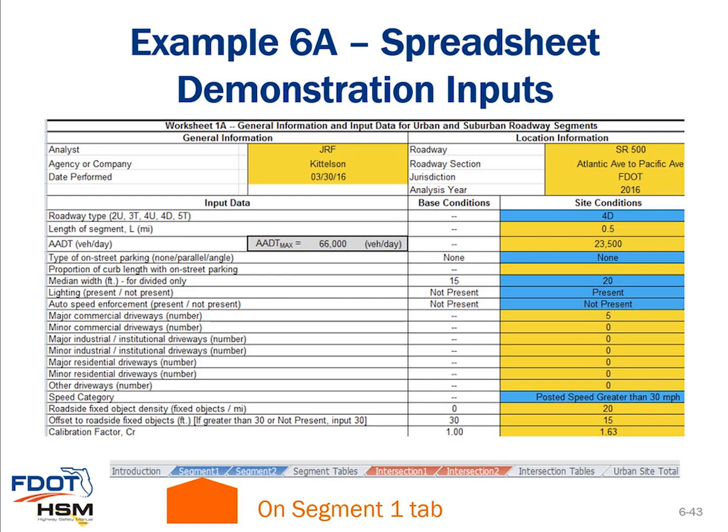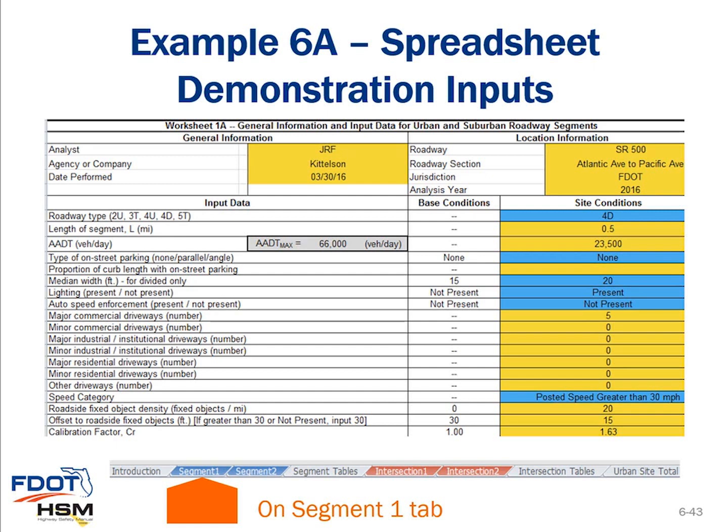You go through here, and again, the blue are different pull down type menus, and you basically enter the data from those pull downs, and the gold or yellow is where you have to actually enter information or data. We go through, and this is a 4-lane divided roadway, so we pull down on the 4D, and we enter that information in. We go through and enter in your segment length, your average annual daily traffic. We don't have any on-road parking or on-street parking.